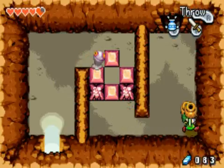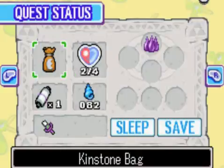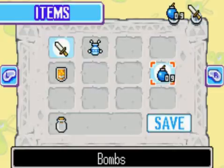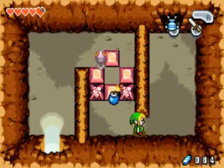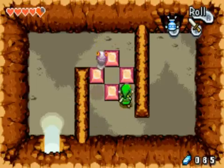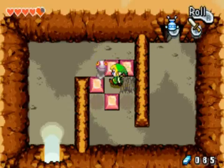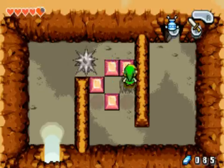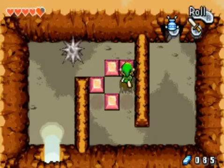We'll just break these pots, because I need more bombs. Go back this way, equip the bombs, so we can blow these. Something that I like to do for these really annoying choo-choos is just wait till they get closer, and then smack them when they're not spikes.